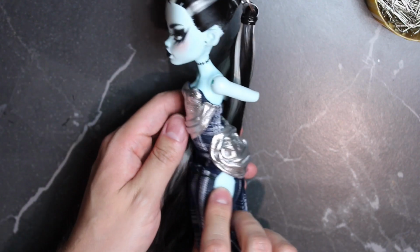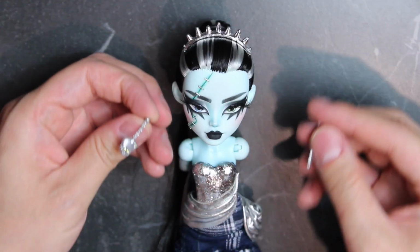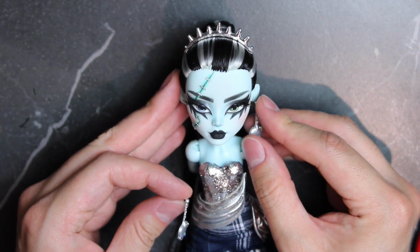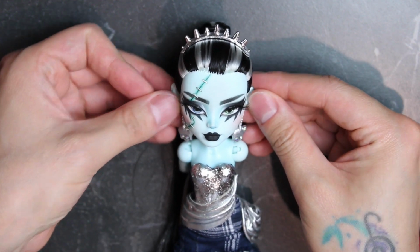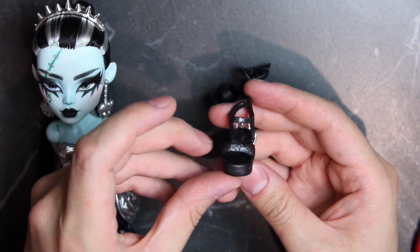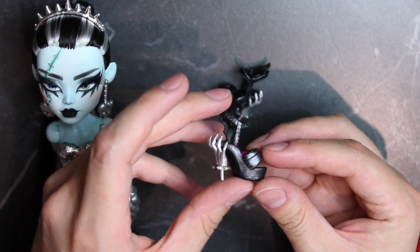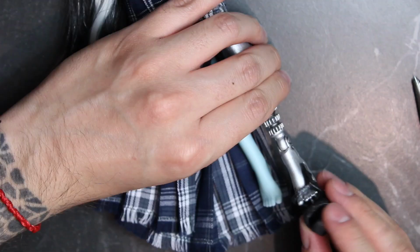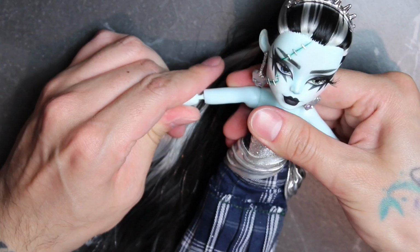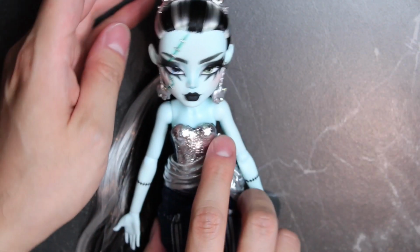For the accessories, I applied some silver foil to our Raven Queen headband, and I'm making an homage to the very first Frankie doll. Took her original earrings, painted them silver, and glued on some rhinestones on the eyes. And for the shoes, I took the budget Draculaura sandals, painted them black, cut off the heel, and replaced them with a pair of hands from G1 Persephone and Melody. And with this, Frankie Stein is done.